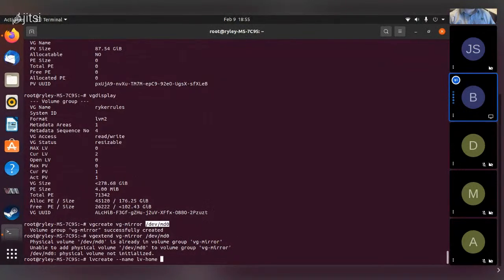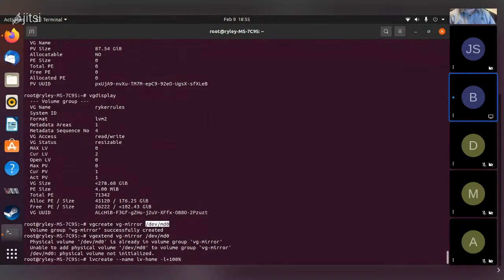And then we have to give it a size, and I think it's plus 100 percent.